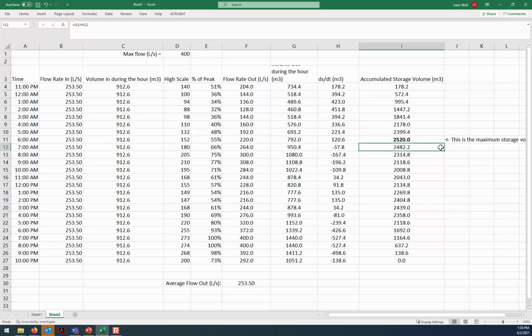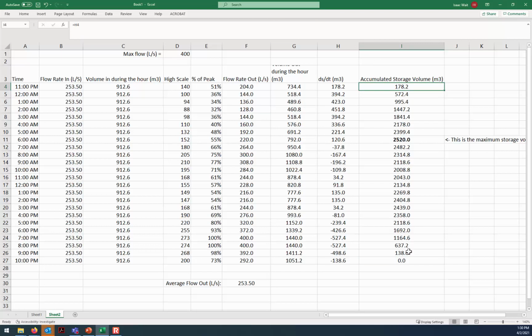And then through the day, it drains, and then it refills a little bit, but then it drains a lot at night, and then it goes down to 0 by the end of the 10 o'clock hour. But then at the beginning of the 11 o'clock hour, it starts to fill again.